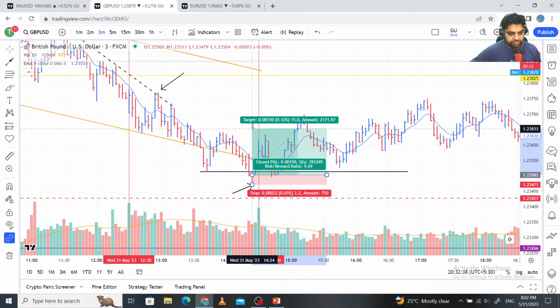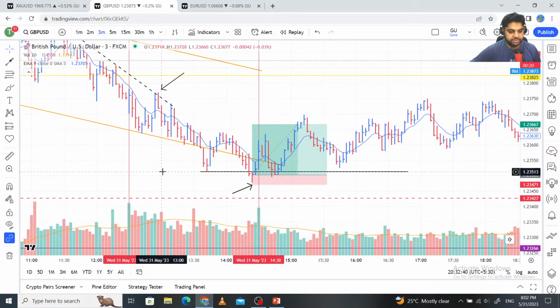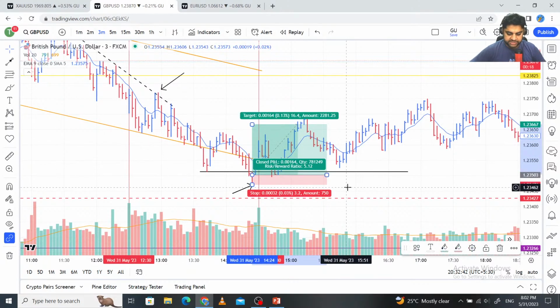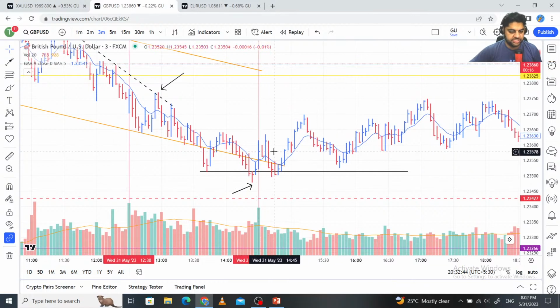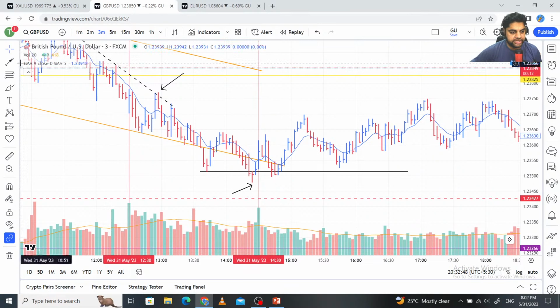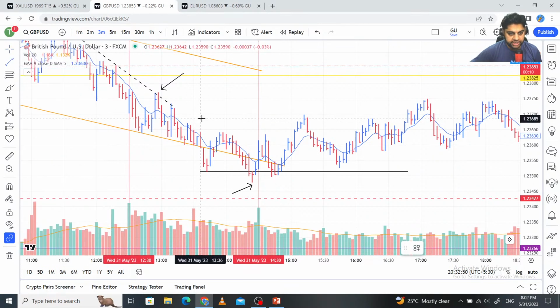Okay, so if we target this level, then it is going to be how much? 5 hours in a single trade. So you see, this is one more trade. So 2 trades you have already done. If you want to do more trades, of course you can do it, but it will be more than 2 hours, remember that.